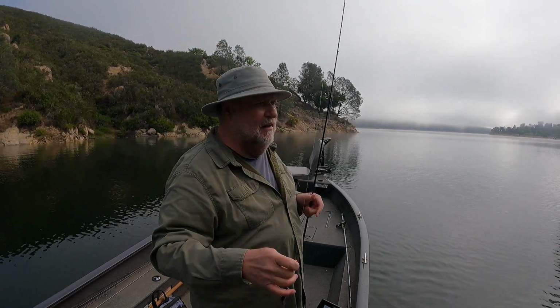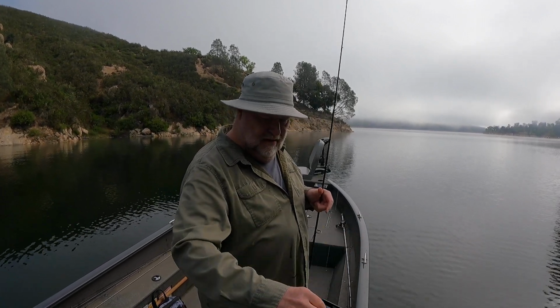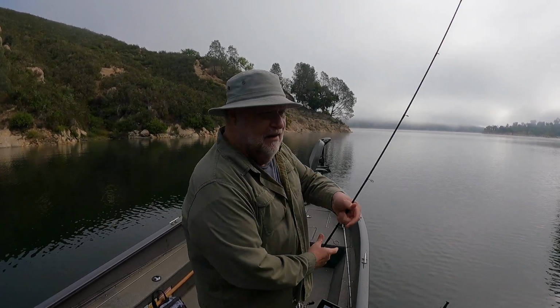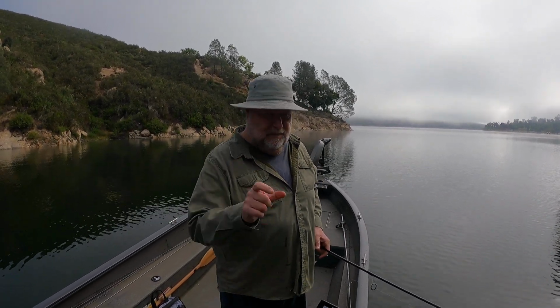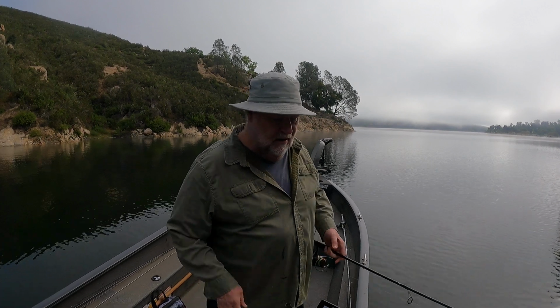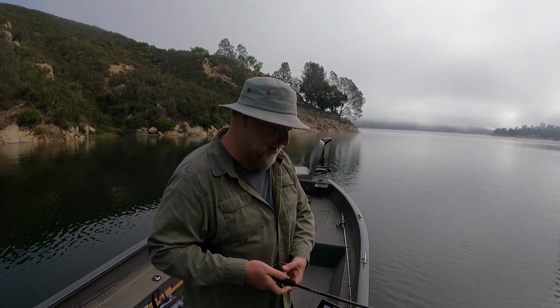This is called a Z-Man Bug Z. Looks just like a little bug. And that's the one thing about the springtime, you're going to have all these little bugs in the water. Some of these beetles that actually get down and swim in the water. And these bass will just eat the heck out of them.